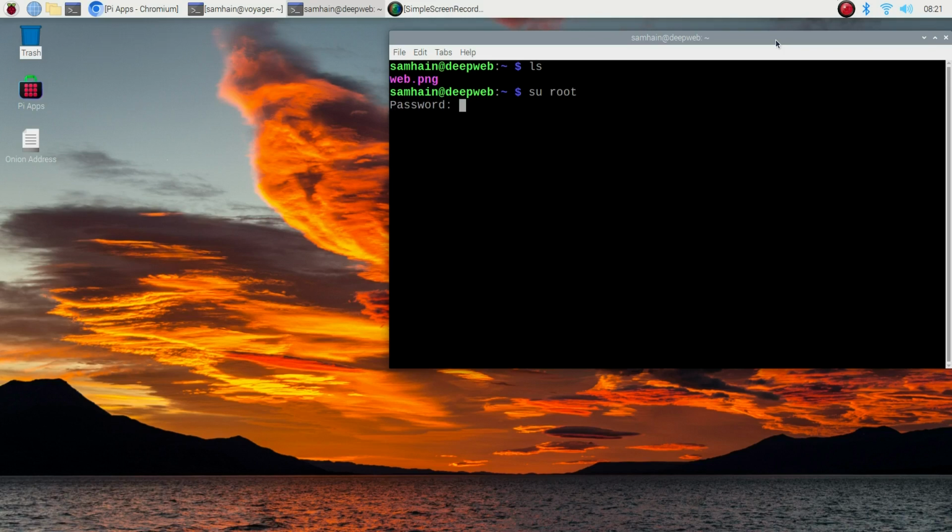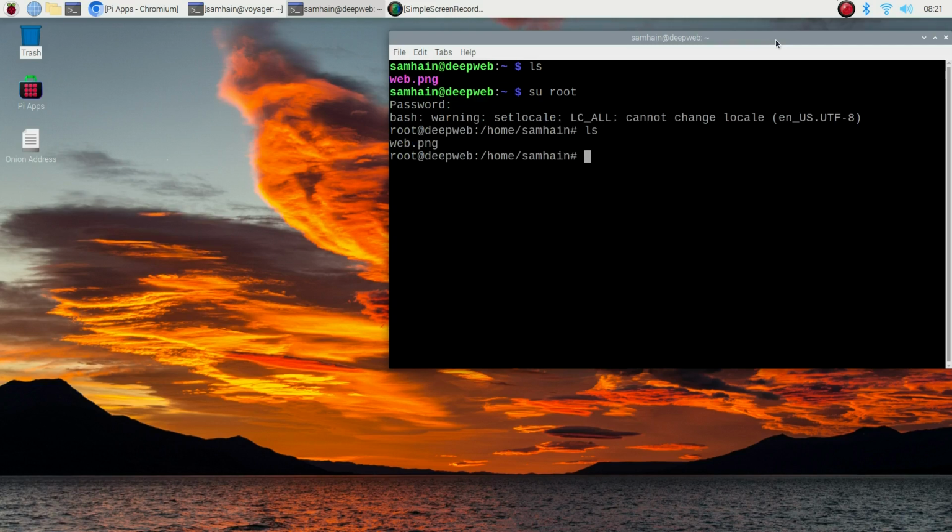log in as the root, and then it's there, right? So what I then need to do is I can copy that picture to the folder. So the folder, actually, let's just come out of that. Actually, I'll show you what I'm talking about. So I can change directory to /var/www/html. Okay, and that's where that's housed.